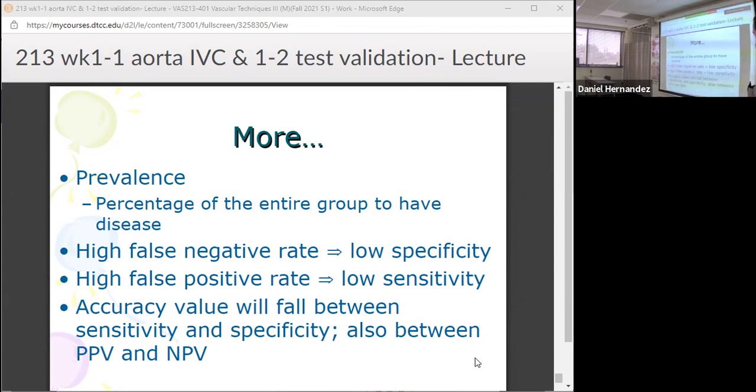So when we set up our chart, we're going to be able to calculate what the sensitivity is, what the specificity is. We're going to be able to calculate what our positive predictive value is and our negative predictive value. And when they ask you an accuracy question, that number is going to fall in between all those values. So it's going to kind of lie in the middle of your sensitivity, specificity, positive predictive, and negative predictive values. So on your test, you'll be able to do process of elimination with your multiple choice and be like, all right, that one's in the middle.